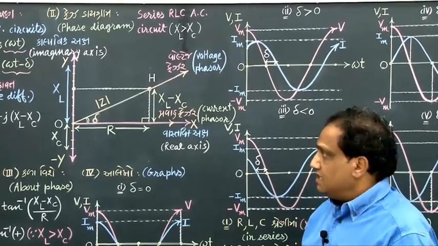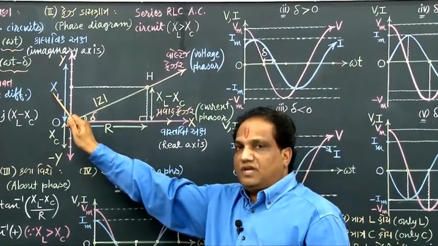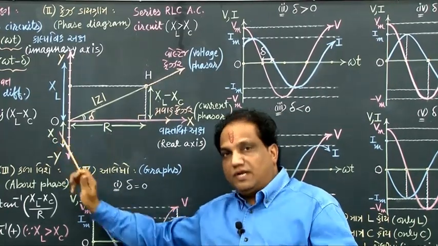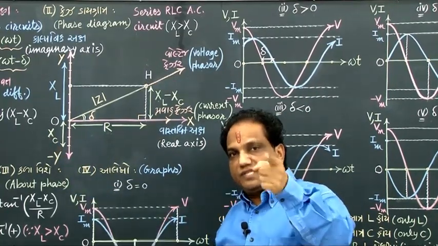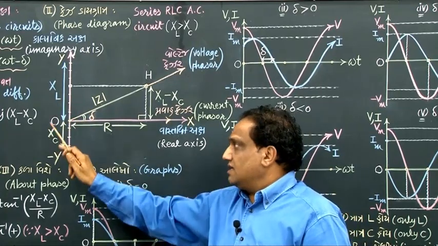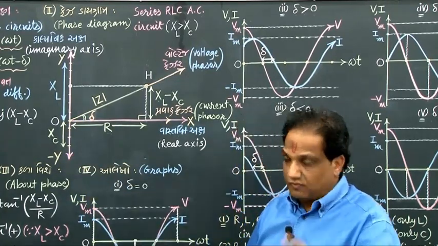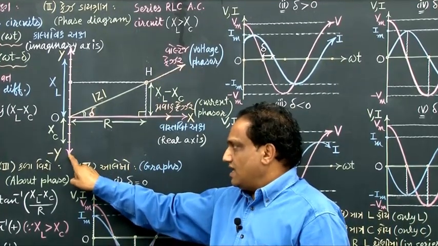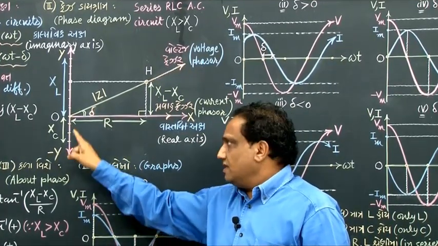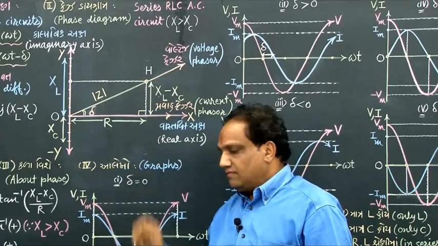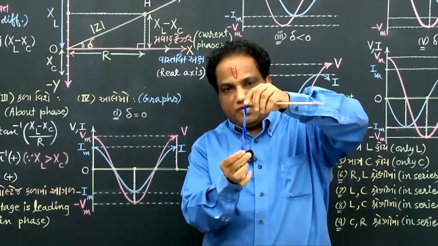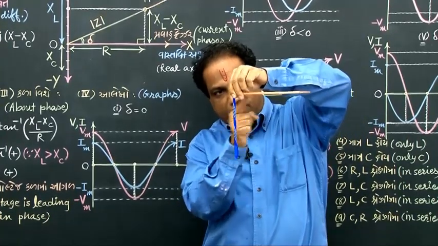XL less than XC. So this you can show by, say, 3 units, and this you can show by, say, 7 units. Now ultimately we are supposed to take XL minus XC. 3 minus 7, so it is minus 4. And when it is minus 4, minus 1, minus 2, minus 3, minus 4, there only you can write point H. Then find out ray OH, that will give you the voltage phasor. It will be vertically downwards, and this is already the current phasor.